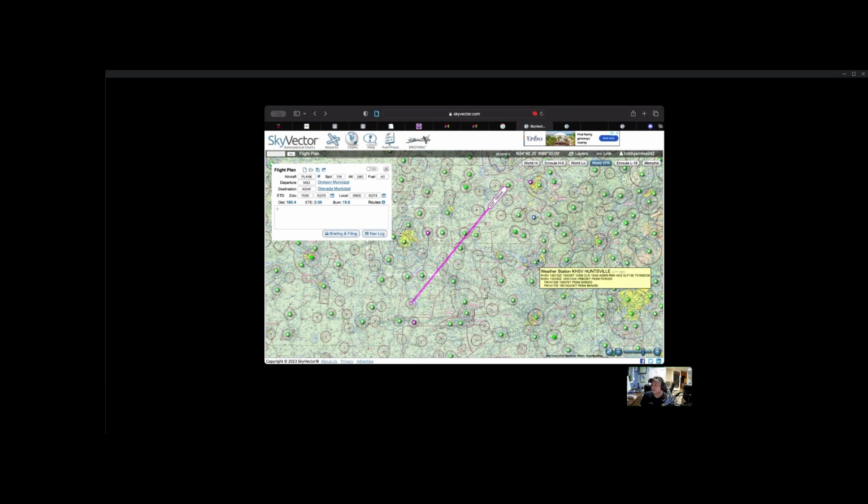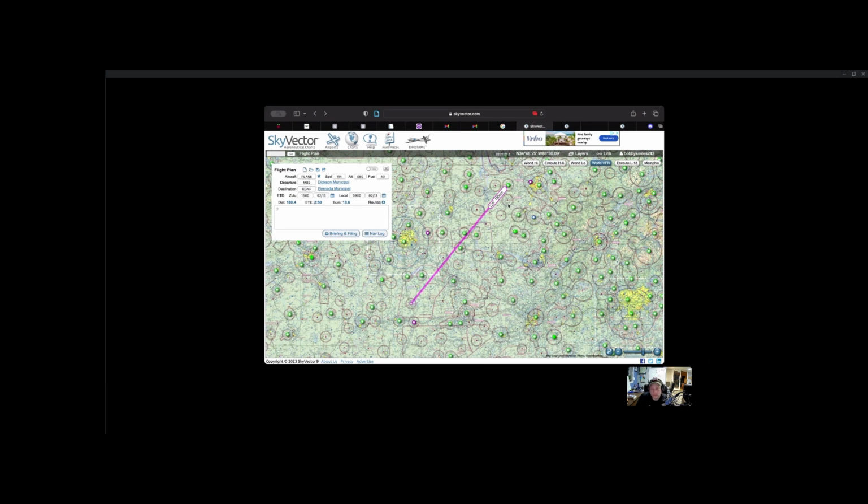So I'm going to be flying from Dixon Municipal in Tennessee down to Grenada Municipal in Mississippi. For NOTAMs, they're both untowered airports. The only real NOTAM was a tower that's 15.5 meters high at Dixon Municipal. There were a couple other towers, but the other ones were super low. This is the highest one by far.